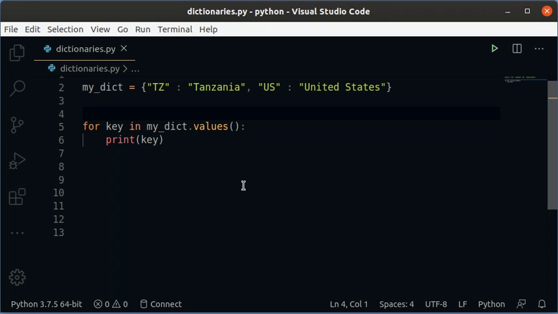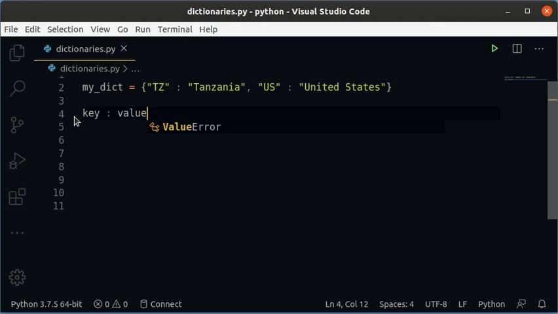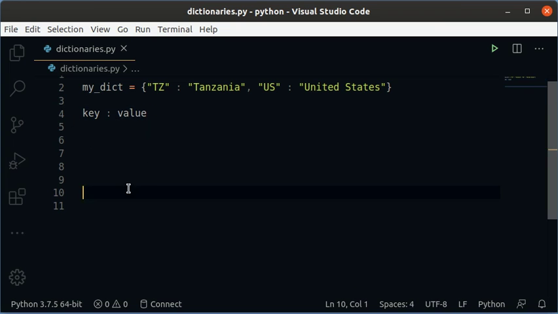So let's move on. We've already seen how you can iterate through this dictionary, either using the keys or using the values. Now let's have a scenario where you want to print out a key and then its value on the screen. Let's create a program that will print the same data structure that we see in here: the key, colon, and the value.